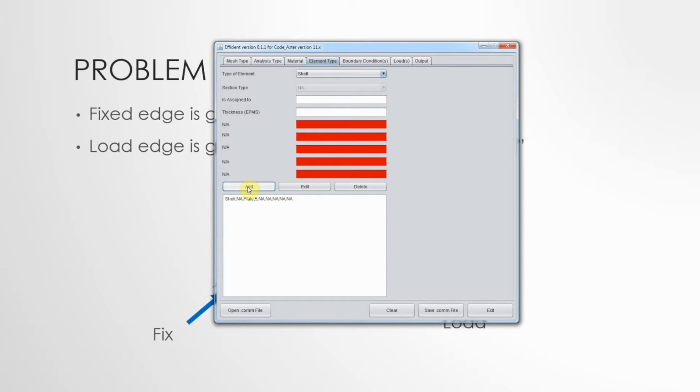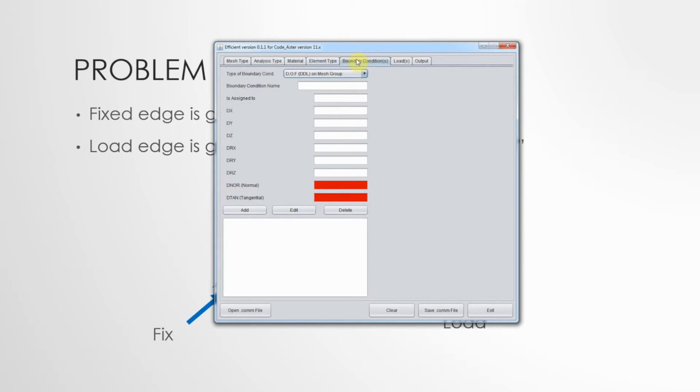Next, we go to Boundary Condition tab. Select DOF DDL on mesh group. Enter fixed for boundary condition name and enter fix for is assigned to.